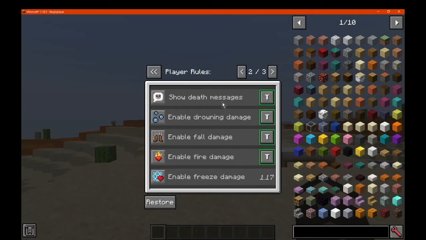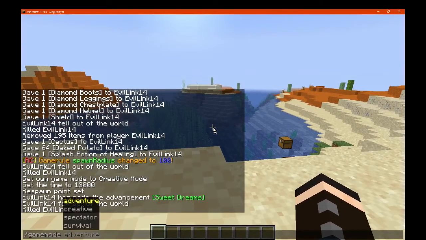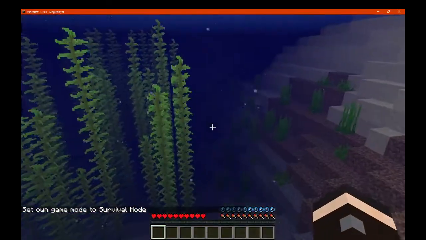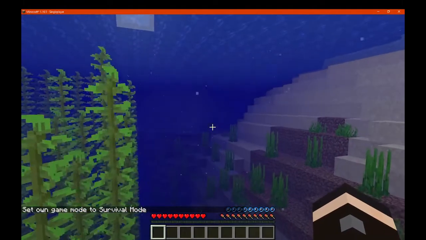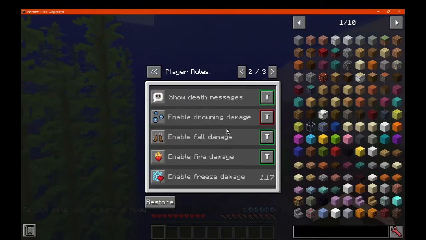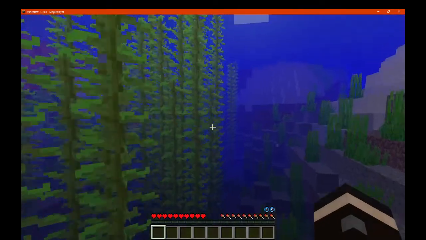Next, we have death messages. Pretty self-explanatory. You can turn that on and off. You've got drowning damage, which I assume... It's only when you're swimming, not like a message sort of thing. So does that mean we can not take damage while drowning? We'll just see. What else do we have? We have fall damage, fire damage. Oh yeah, I get this. Yeah, that makes sense. So I'll actually see if we drown here.